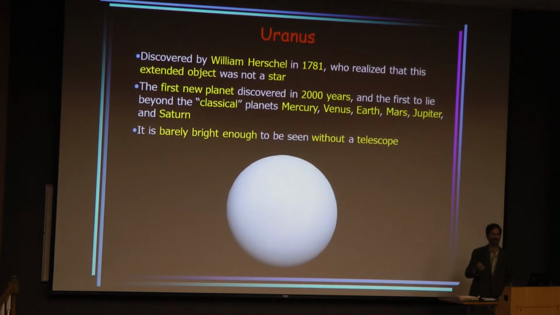I think he could have made sketches before it, but it's still pretty amazing because he's scanning the whole sky and he notices that there's this body, this point of light, which is star-like, but it's not a star because it's moving relative to the background stars. And remember, the whole idea of a planet is that planets are defined as things that move with respect to the background stars. So there's something else going on there. So he discovers Uranus in 1781. First new planet discovered in 2,000 years.